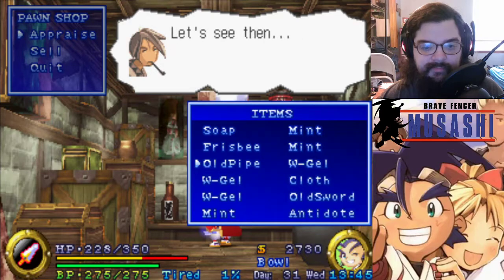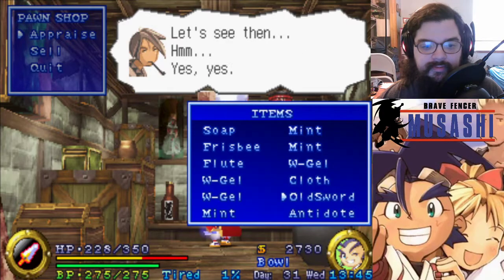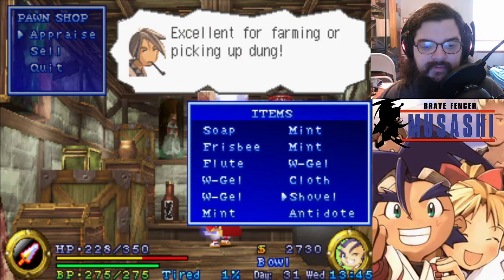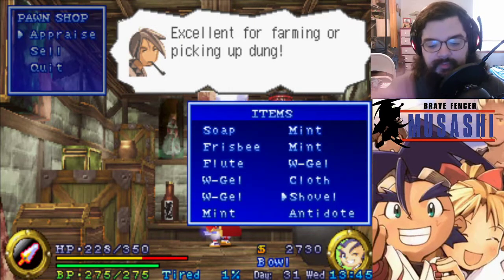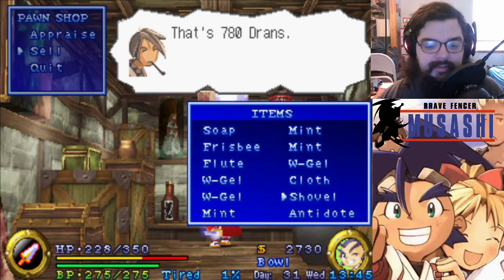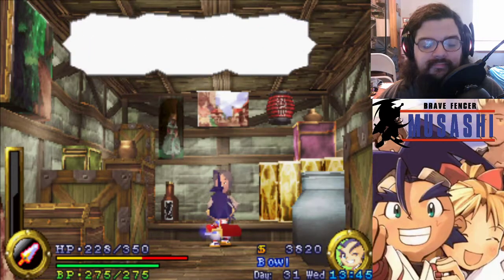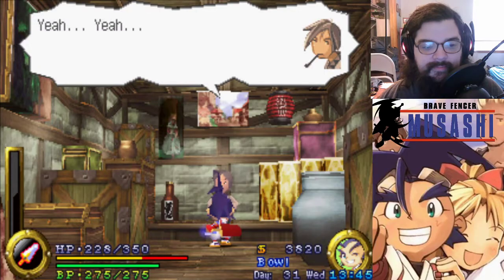Alright, the old pipe. That is a flute. A broken flute of no value. Alright, old sword. That is a shovel. Excellent for farming or picking up dung. Well, you know, when you need a tool to pick up dung, you want one that's rated as excellent. Alright, let's sell this stuff. So, yeah. I got the most for the shovel. See you later.